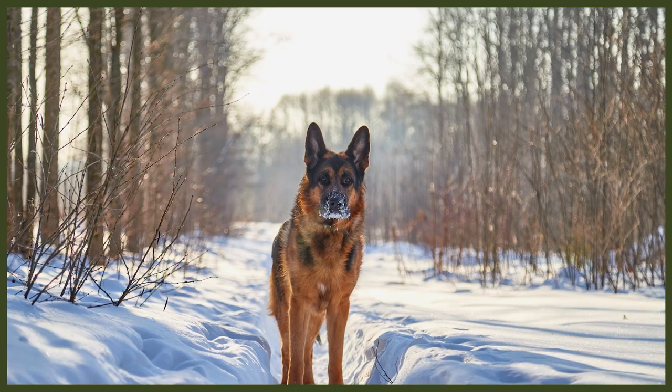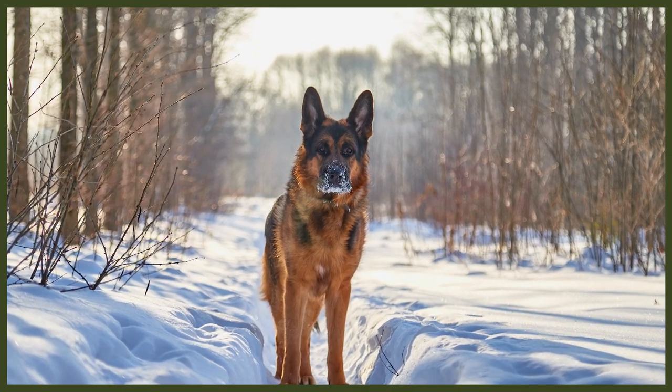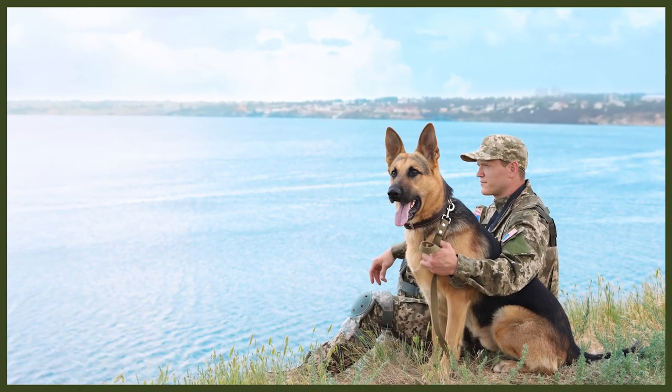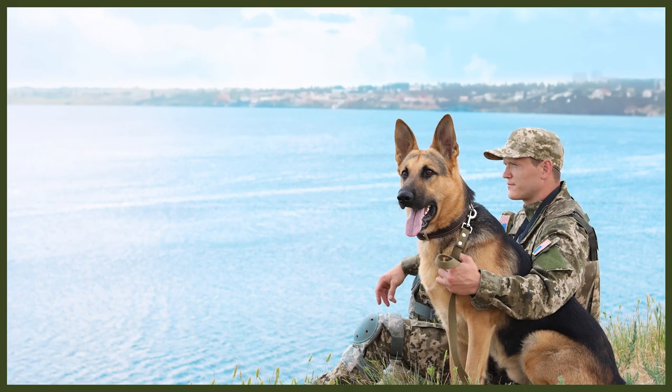Cropping is typically only seen on guardian-type breeds today since it's now a cosmetic procedure that's slowly falling out of fashion. It's a hotly debated topic since many argue that it doesn't affect the general health of the canine and they're able to go about their life normally after they've healed. Some canines have tails that are quite strong along the whole length, like the Labrador Retriever, and are left unaltered because they aren't at risk of being stepped on or injured. Others, like the Cocker Spaniel, have a weaker tail with long fine hair that's easily caught on branches or injured if they wag too close to a solid surface.